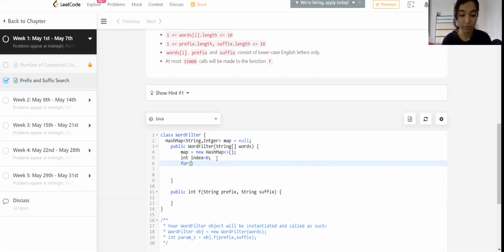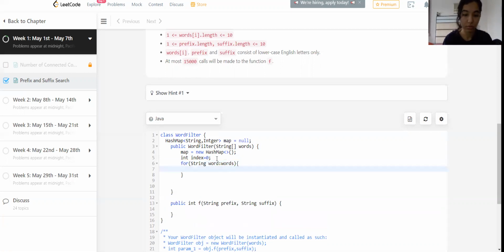Now we'll have a for loop. This is going through each word in the array of strings, taking out each word from the words array and storing it in that variable. Now we'll move to the inner for loop.